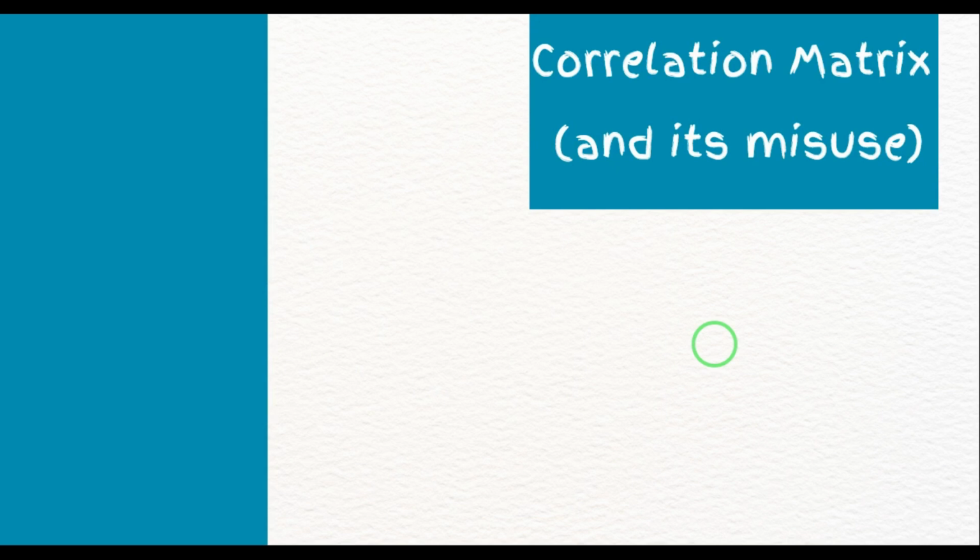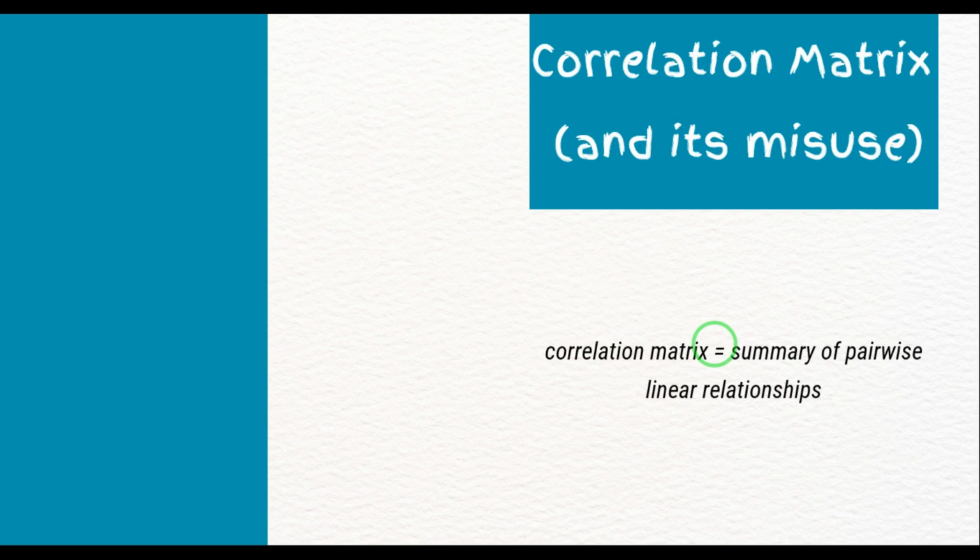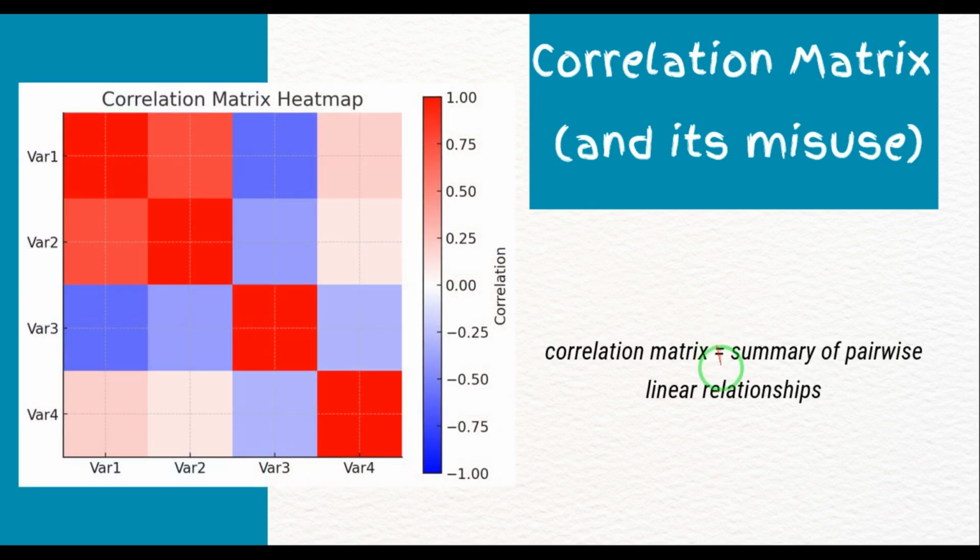Speaking of visuals, let's talk about correlation matrices and what they really mean. Correlation matrices are great for spotting patterns, but be careful. Just because two features are highly correlated, it doesn't mean one explains the other. When selecting features, remember, high correlation between features causes multicollinearity, which is bad for models like regression, and high correlation between a feature and the target variable is a good start, but is still not a proof of causation. So my advice for you is to treat correlation as a clue, not a conclusion.